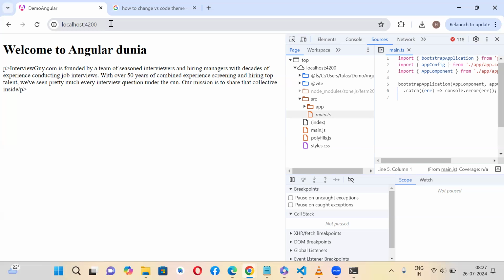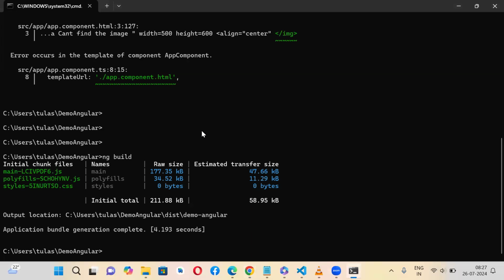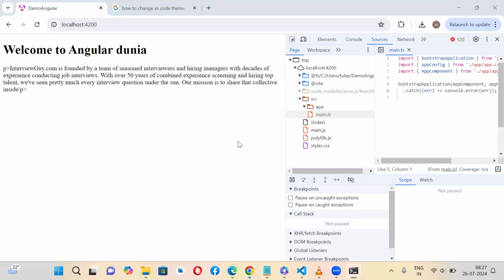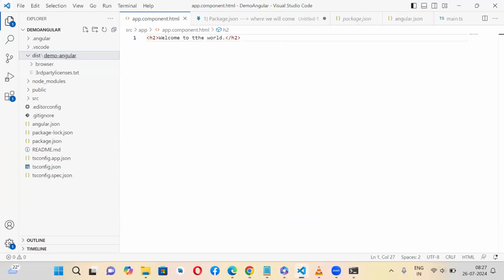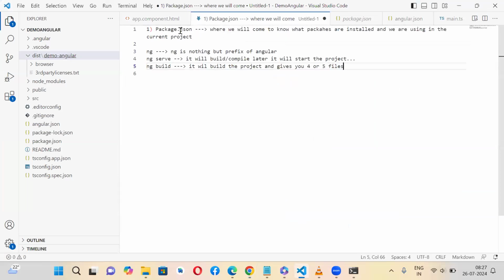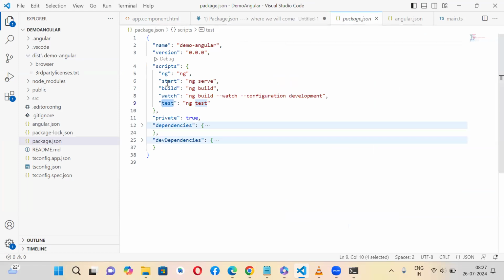Now what is ng test? I have done two commands. In package.json, ng is the prefix of Angular, and ng serve is for running the application. And what is ng watch?